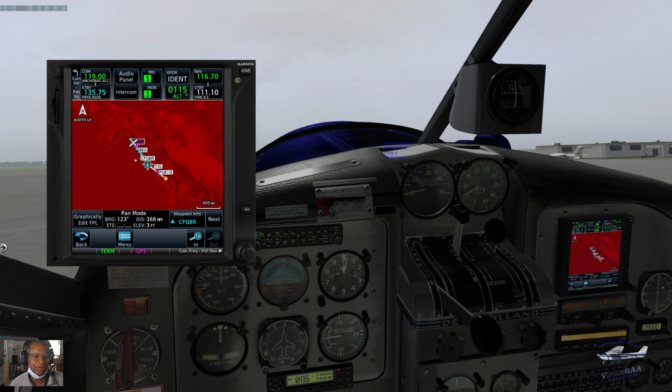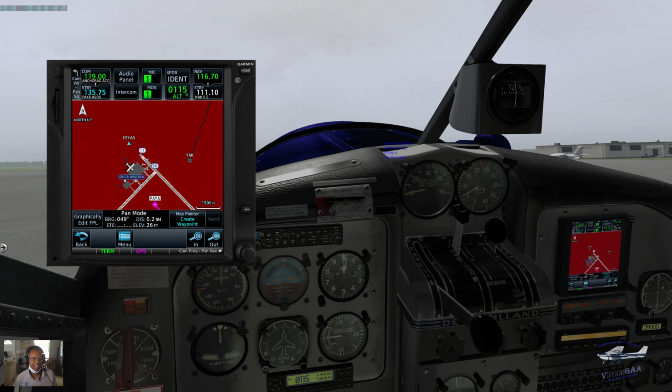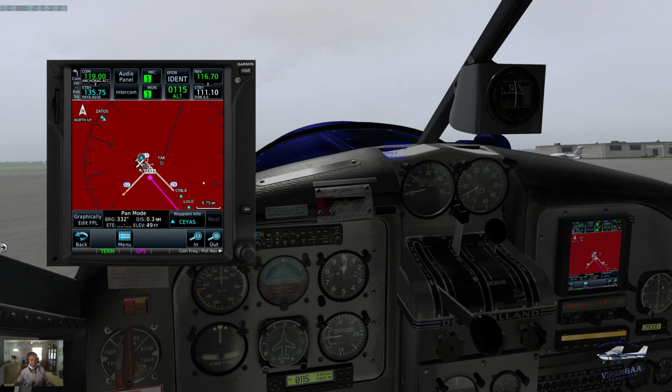Winds were light and variable, so it's pretty much up to me which runway I want to use. So I think I want to go ahead and just taxi to runway 11. That will already put me in the direction that I want to fly out of here.